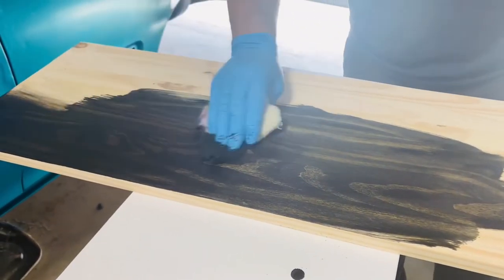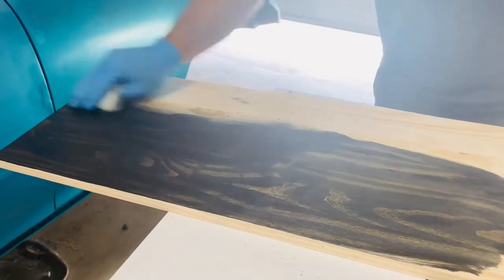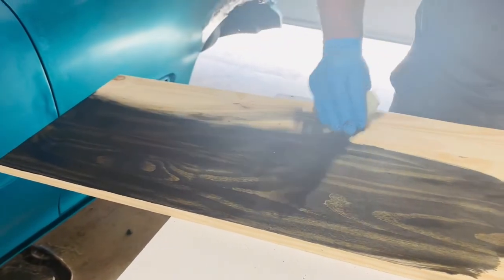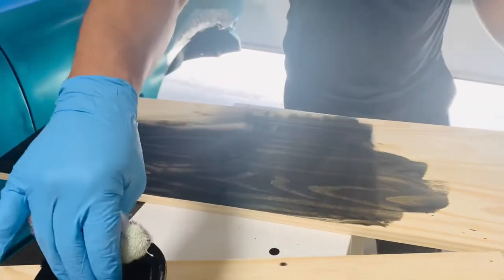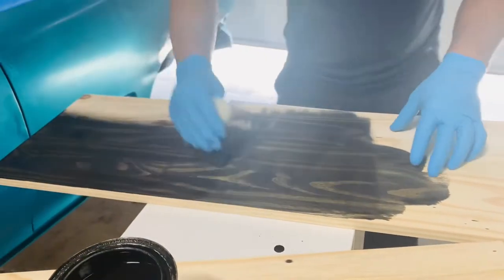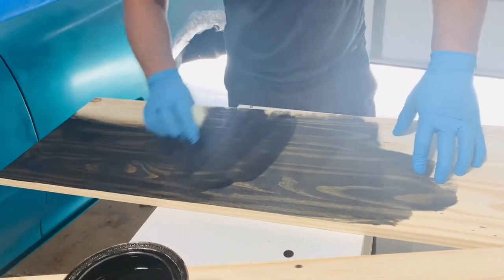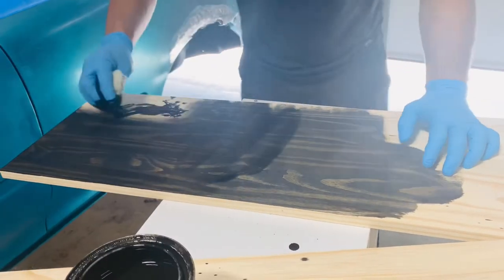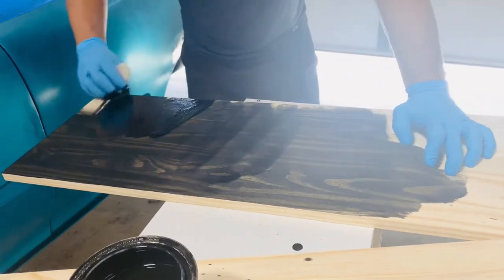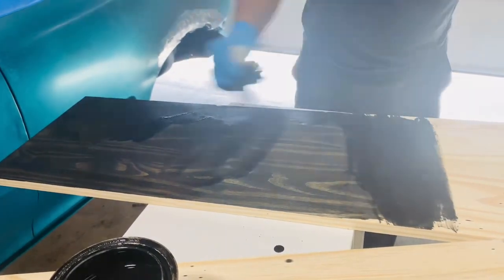Very pretty. You just rub it on into the grain. Some people do it like this to get it into the grain more. First, you see it? You put it in with the grain. There you go. I guess you can use mine. Put it in the grain, and then you come back.